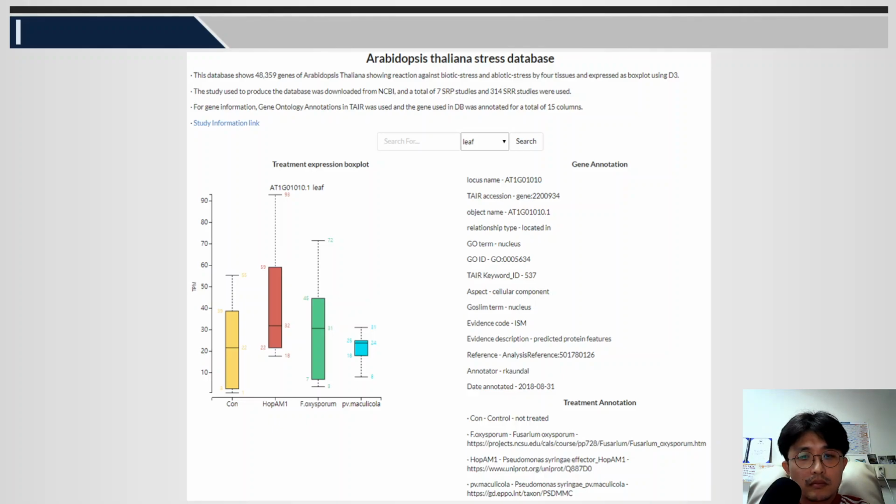I downloaded expression level data related to the stress of Arabidopsis in NCBI and processed it with an analysis program called Kallisto. Later, I created a web page using a web application library called Django, and visualized it using a tool called D3.